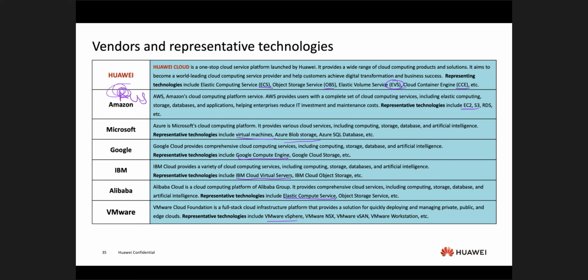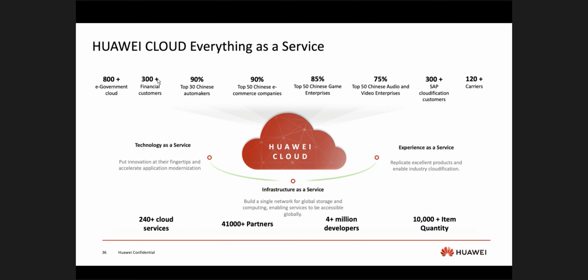So you might look at Huawei and see only some of that. There's about 200 services. Amazon also has about 200 services. I don't know about Microsoft, but there's about 200 services that you need to know for each of these vendors if you really need to know what each service does. And that basically allows these guys to operate the way they operate. So there's your Huawei Cloud. It's called Everything as a Service.